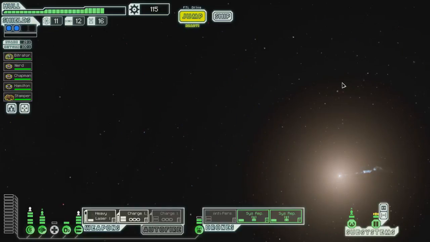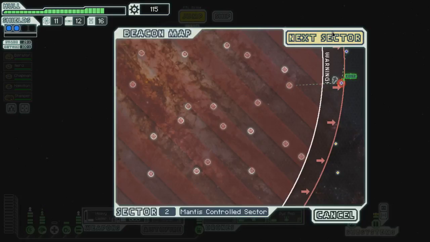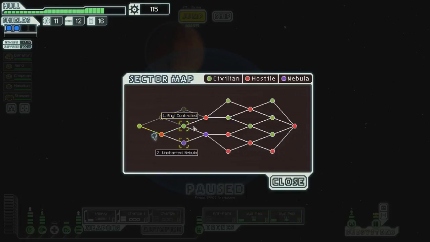So in the next episode. Next time on Faster Than Light. Alright, speaking of the devil, that'll be it for this time. We're going to go to the engine control next time, because we don't have a ton of fuel. So let's go to the engine control.